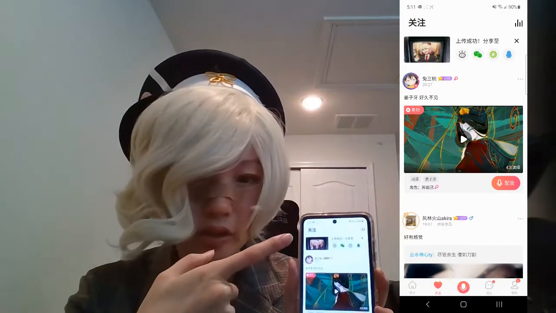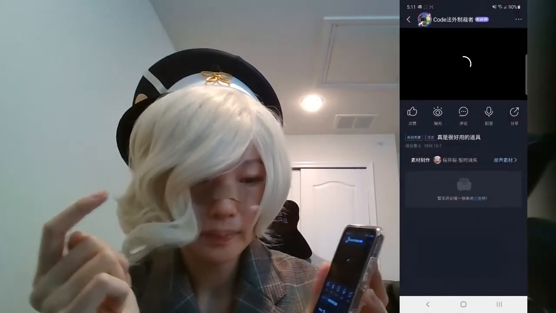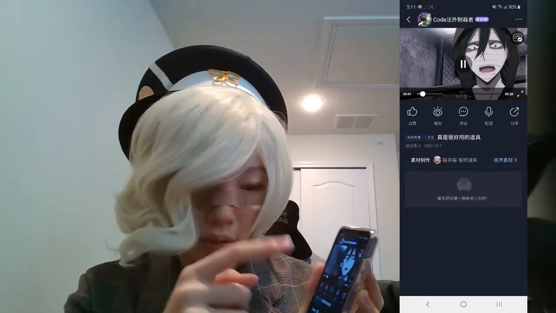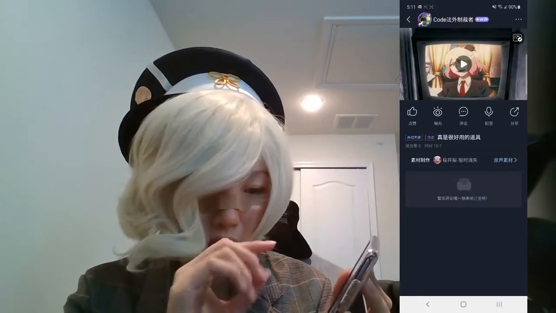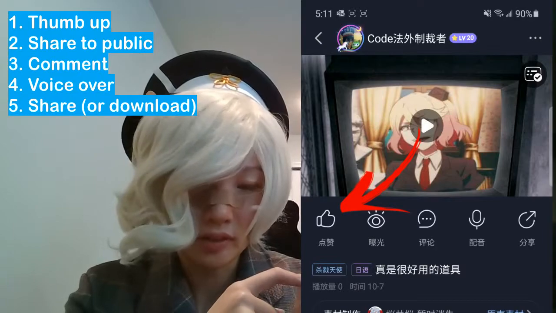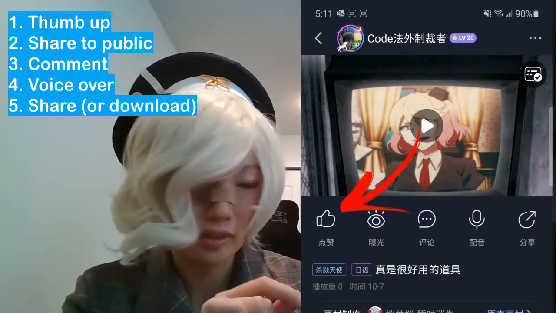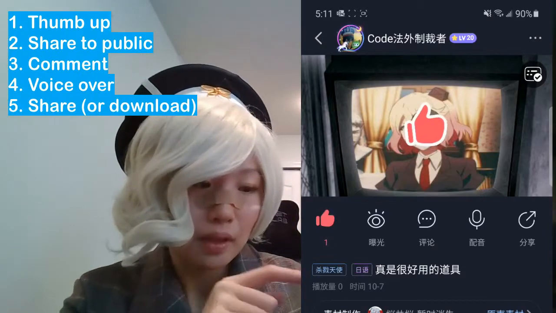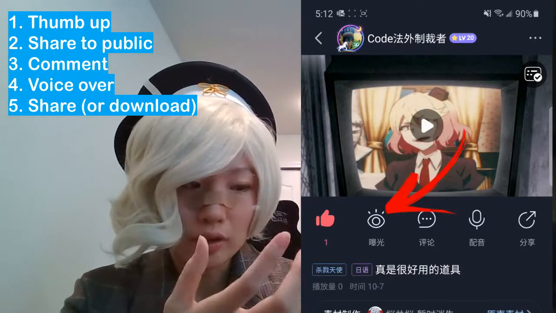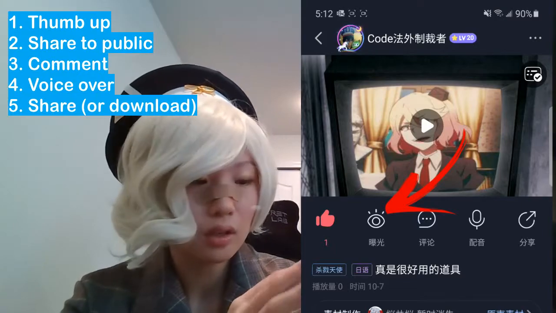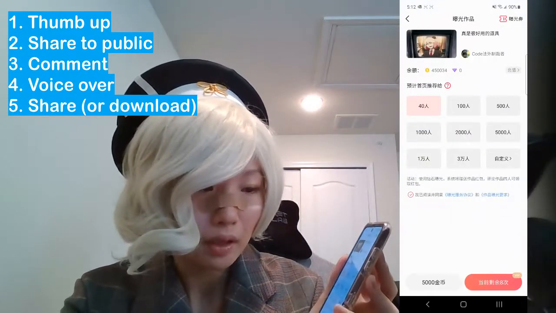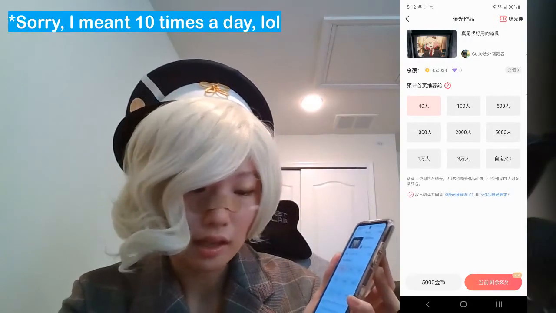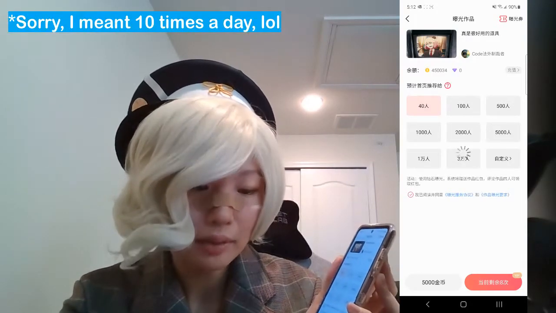And once it's done, you can open it up, and you can do multiple things. The first one is give yourself a thumbs up. You actually can give yourself a thumbs up, totally legal. And the second one is to share your work to others. So when you click it, if you pay for the subscription, like $2 a month, then they let you share it 8 times a day.